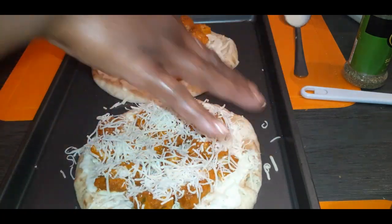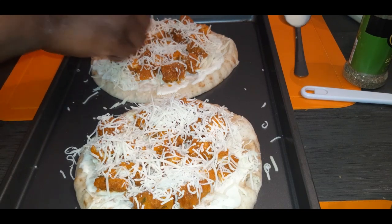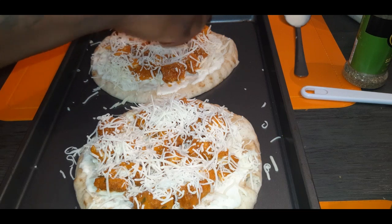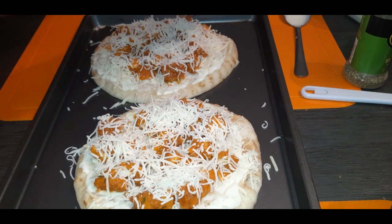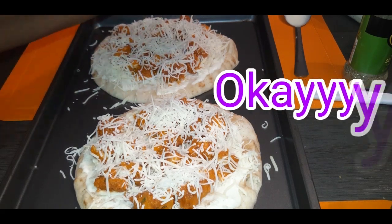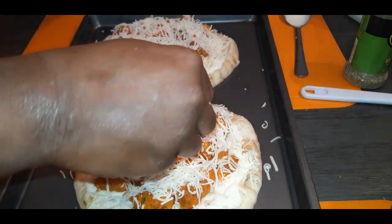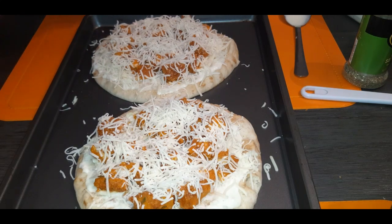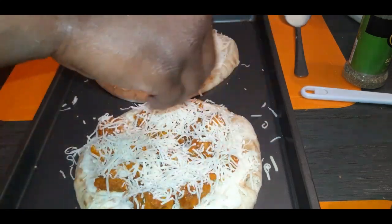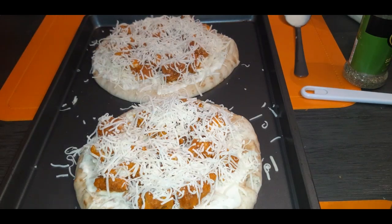And I know a lot of people don't like to use the bag cheese because it has like a coating on it that prevents it from melting perfectly. But that doesn't really bother me. My cheese comes out ooey gooey every time. But if you want to get some fresh cheese for this, go right ahead. And do you. We are doing a quick hood gourmet how to in this video.